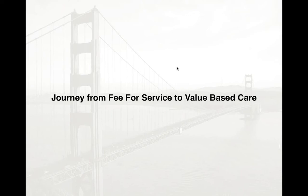And we look at the journey from fee-for-service to value-based care, and I know we have a lot of markets represented around the country on the call today, and I can appreciate every single market is somewhere different on the continuum on that journey from fee-for-service to value-based care. As you can see from that graphic, it might be a journey that's shrouded in fog, but we know where we need to head. And I would also like to say, some people have talked about the parable of the person with a foot in two canoes, and the implication that eventually you'll have to choose one canoe or the other, or else you'll fall in the river.